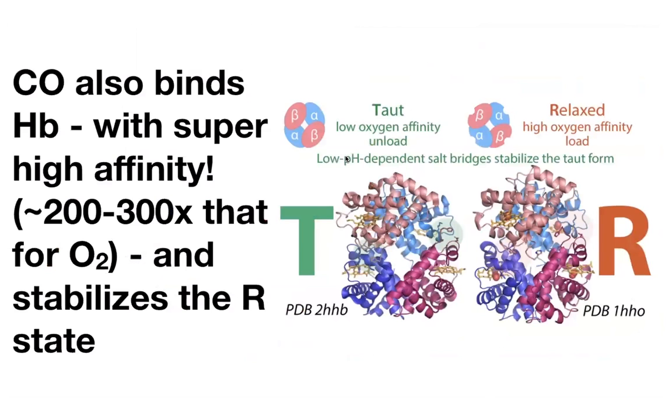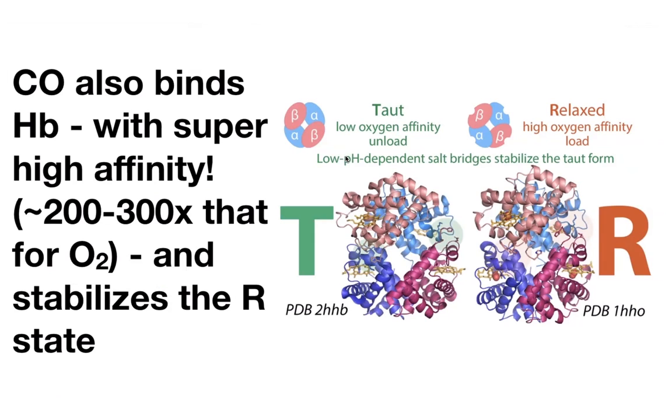Okay, so that was cool stuff about hemoglobin. Let's talk about some of the not so cool stuff, or some of the bad things that can happen. One of the worst is binding to carbon monoxide. We are not talking about carbon dioxide here. Carbon dioxide was helping us before. Carbon monoxide is not going to help us ever, which is why we have to have those carbon monoxide sensors in our houses. Carbon monoxide also binds to hemoglobin, but with super high affinity, 200 to 300 times the affinity of hemoglobin for oxygen.